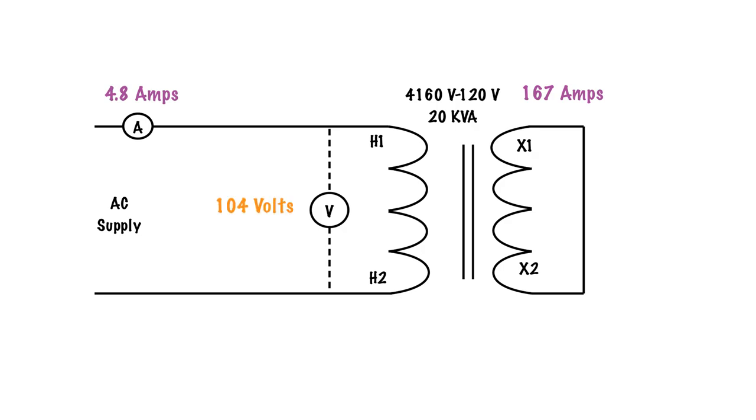All right, so what we're doing now is we're taking this AC supply, and we're going to very slowly start cranking it up. So we're going to start increasing our voltage until our ammeter that we have connected here in series is reading 4.8 amps. So slowly raise this voltage up until we read 4.8 amps. Then you notice we've got a voltmeter across the winding here. We're going to take that voltmeter and read what voltage it takes to impress 4.8 amps on this side.